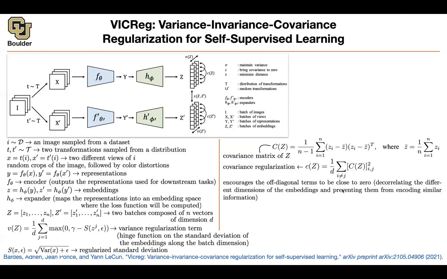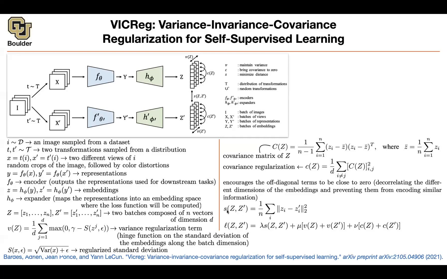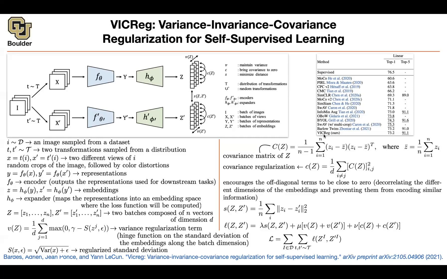We explained variance, we explained covariance. At the same time, you want things to be invariant to the different representations — these two images are augmented versions of the same thing, so their representations should be similar in a mean-squared error sense. So: variance, invariance, covariance. This is invariance, this is covariance, and you want to keep variance above a threshold. You can symmetrize things: variance of Z, variance of Z'. The invariance loss is the only term computed across the two different transformations. The rest can be computed individually for Z and Z'. You do that across all your data and for different transformations — and that's where VICReg ends up.